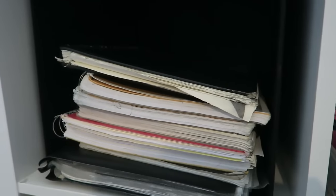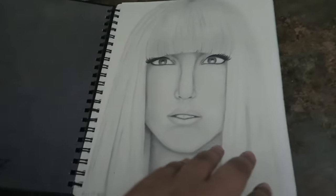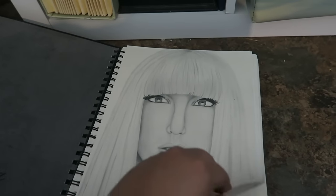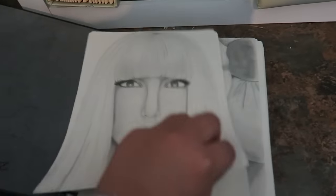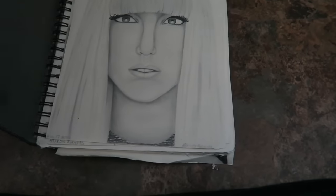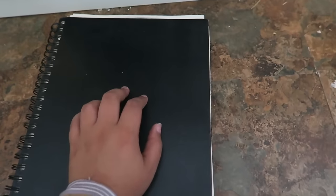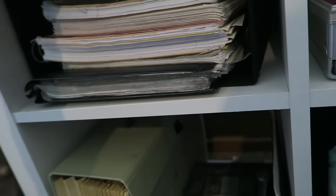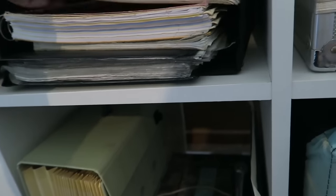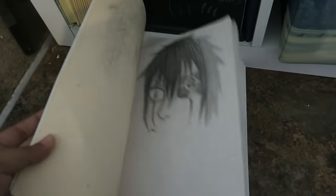In here we have some really old sketchbooks. This sketchbook is literally falling apart. It's got some really old stuff from back when I was just getting into realism-type art, and as you can see I drew a lot of Lady Gaga. So maybe I'll do a sketchbook tour of this one. I have never in my life completed a sketchbook, except for one of these — I think it's this one. Almost every page in this one is filled up with something.